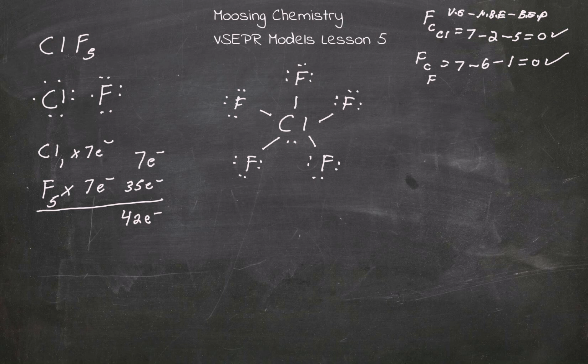So now let's look at the structure. Okay, the chlorine is our A, so we have X, X, X, X, X, and this pair right here is going to be called E1. So this is AX5E. Now an AX5E is a square pyramid. So, and again, these are uncommon too. Let's see, we need to do one more thing. Oh, yes, the hybridization. And the angles on this are 90 degrees.